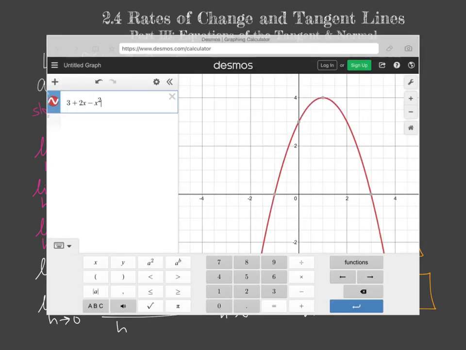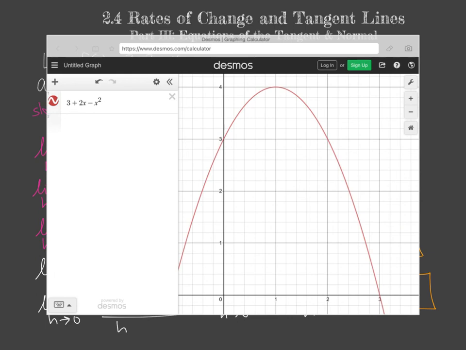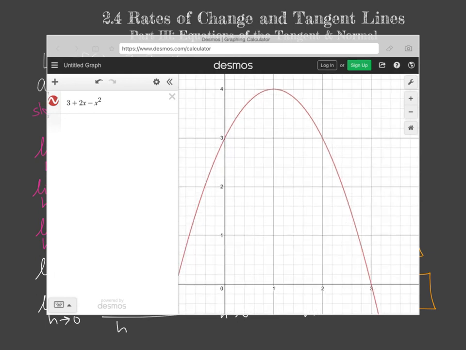All right, looking at Desmos, we can see that our maximum occurs when x is 1. And if we were to draw any tangent lines on here, which I'll draw some in blue, like if we were to draw the tangent line when x is 0, it has a positive slope. If we were to draw the tangent line when x is 2, it has a negative slope. Oops, I should have hit the point there. But if we were to draw a tangent line when x is 1, it's a horizontal tangent line. It has a slope of 0. So x equals 1 was when the tangent line is horizontal, aka when its slope is 0.